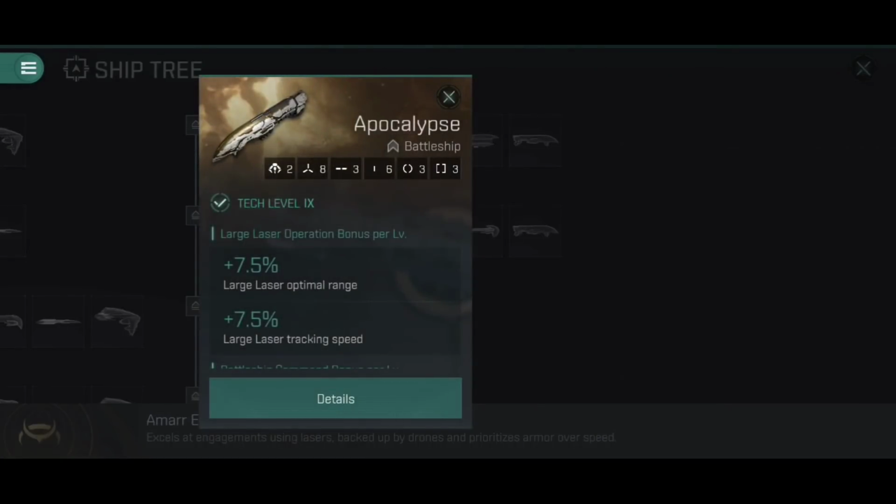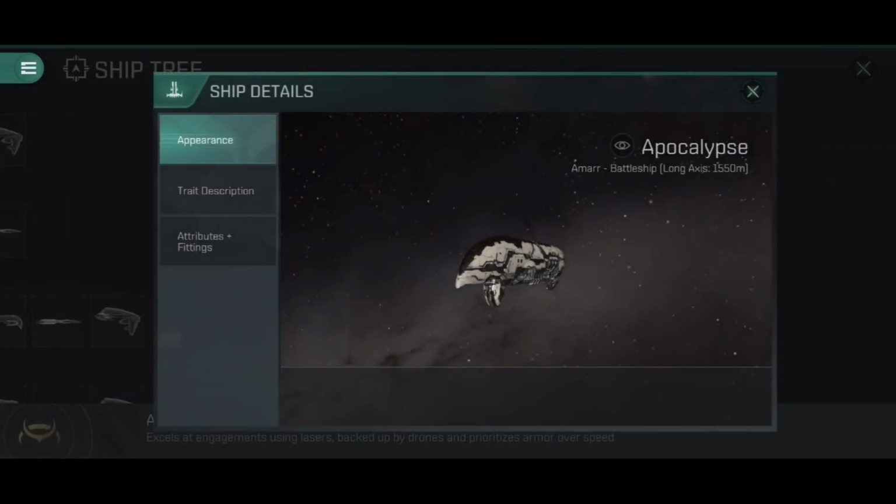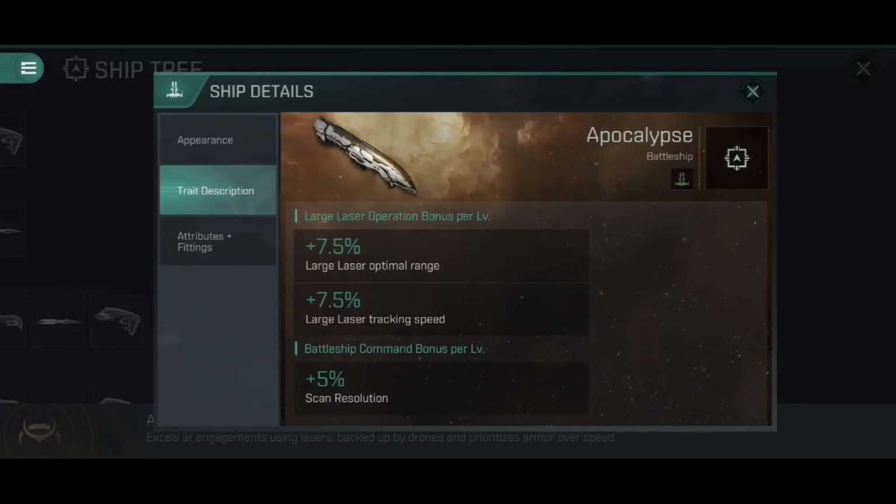First of all is of course the turret, the large turret battleship. In this case it is the Apocalypse. Now when we're looking at the large turret battleships, they all share a unique trait description profile, in that they are all large weapon operation, large turret operation, so large laser, large cannon, large railgun, and battleship command. So again, if you know which one of these you want to go for, those you should be training now. Battleship command is obviously one of the first skills you should be looking at, but then train the large turret system of choice, in this case, large laser operation.